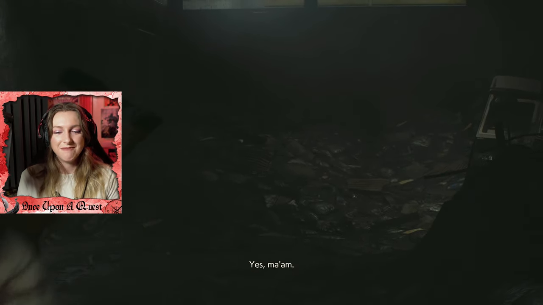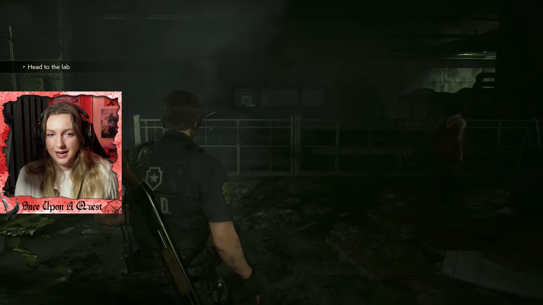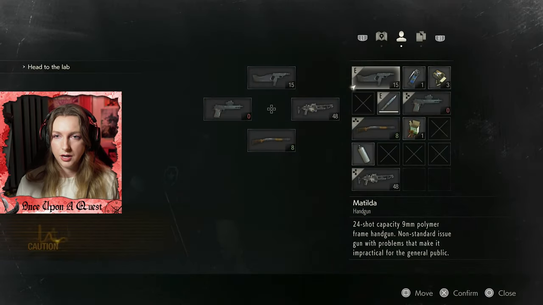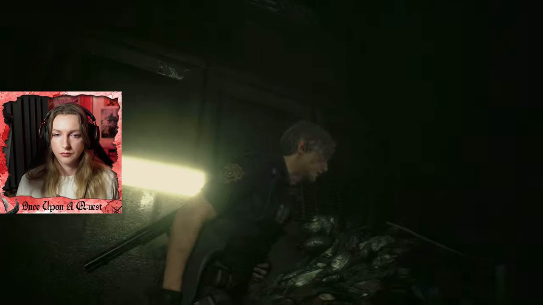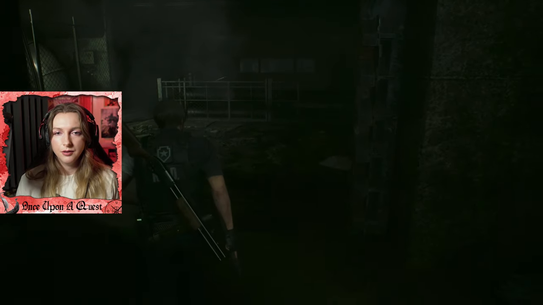Yes, okay, ma'am. We're going to the lab next. Ada has saved us so many times, so it's honestly a pleasure to be able to save you now. Is there any loot in here? Oh no, there's not. Okay, let's go.